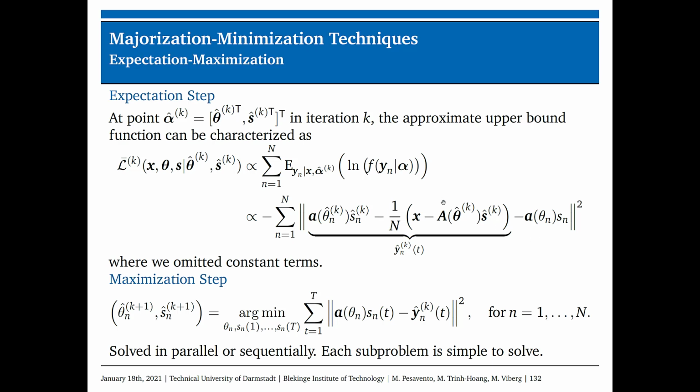The computation of the approximate function is generally termed the expectation step of the expectation-maximization algorithm. In the next step, the maximization is performed. So the maximization step follows. The maximum of each summand function is a simple optimization problem that we can solve in parallel, and the solution of each subproblem is given by the conventional beamformer that is also known in a different context as the matched filter. That means all subproblems are solved in parallel, and they are easy to solve, and we obtain the estimates of the k plus first iteration of the EM algorithm from it.